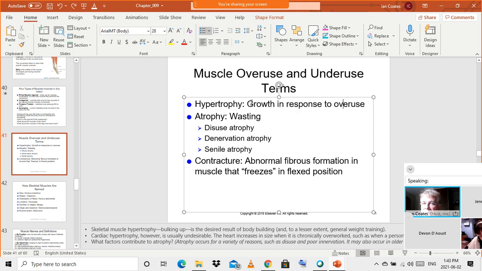Because of overuse. You see, with bodybuilders, you exercise your bicep, and what you want to do is take your bicep to a safe place. What do I mean by that? You're exercising the bicep and you want to start breaking those muscle fibers from overuse, hypertrophy. So now you've actually destroyed muscle tissue.